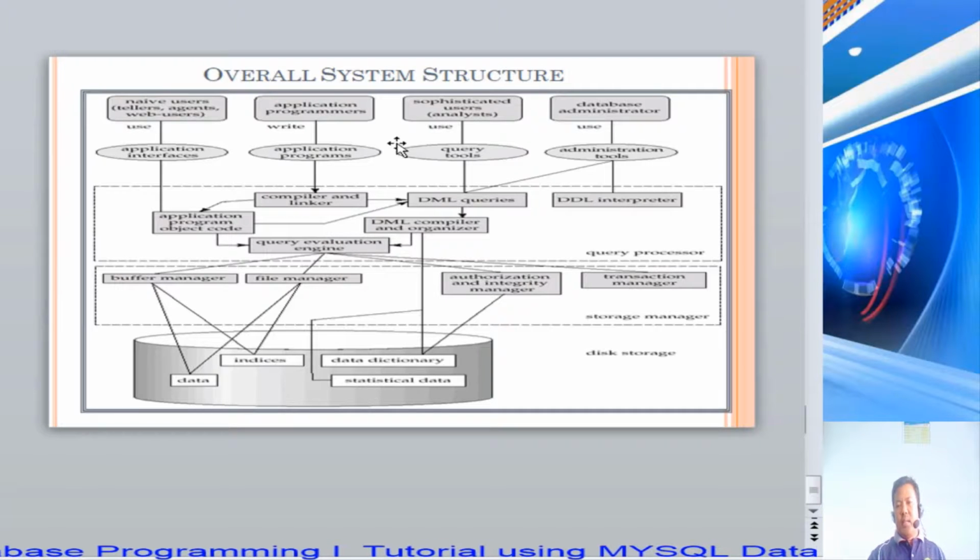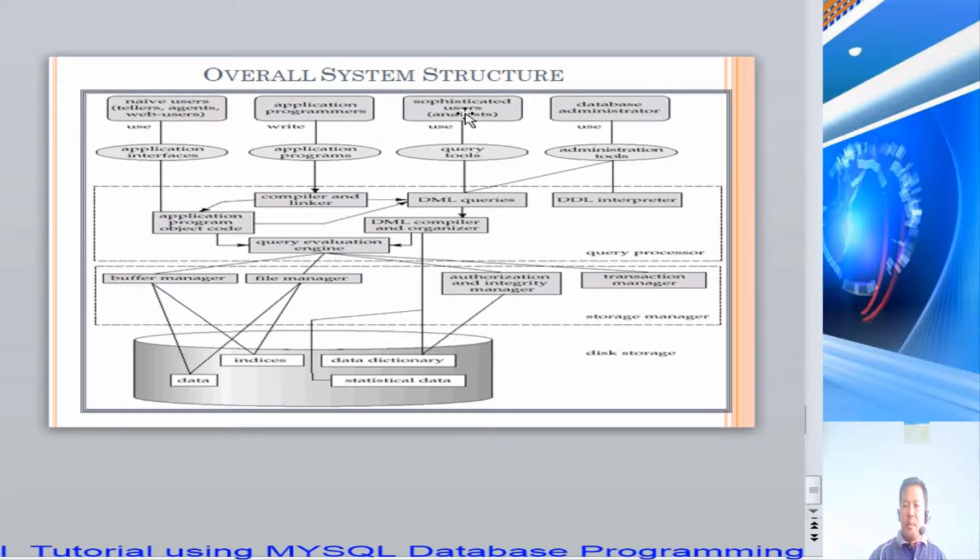Here is the overall system structure. In this structure, we have the naive users, the application programmers, sophisticated users, and database administrators, up to the last point, which is the database or the disk storage. That is how they work.